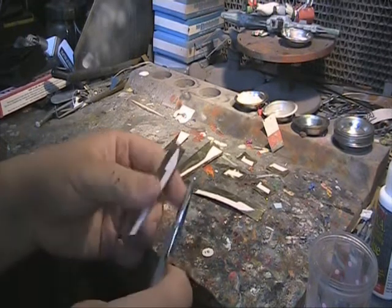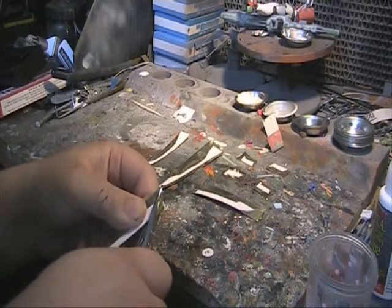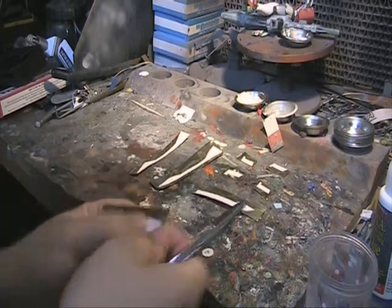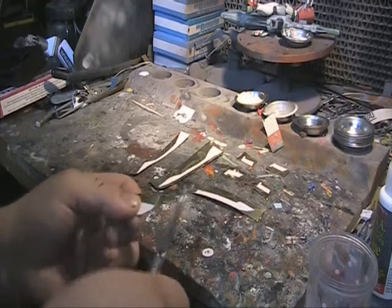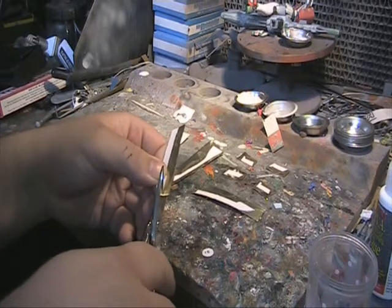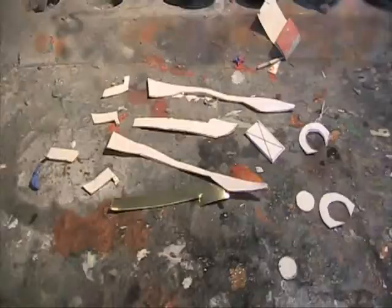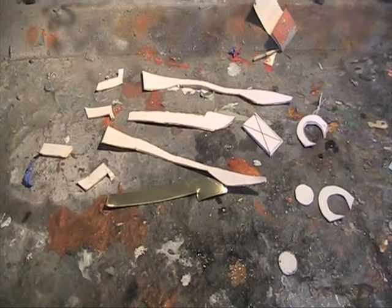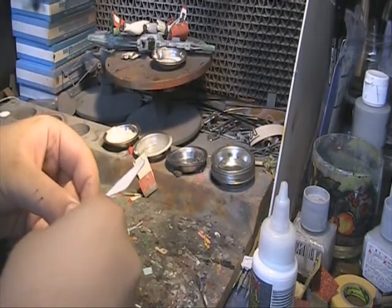Tin snips are like scissors designed to cut into thin sheets of tin or brass or copper, and can be bought from your local hardware store. At the moment I'm only cutting in large chunks, and then I'm going to shave it down closer to the piece, since it really shears the metal instead of cutting like scissors on paper or plastic. And because the metal is sheared or torn, it's going to give you a warpy, bent effect, which you most likely want to be flat and straight.